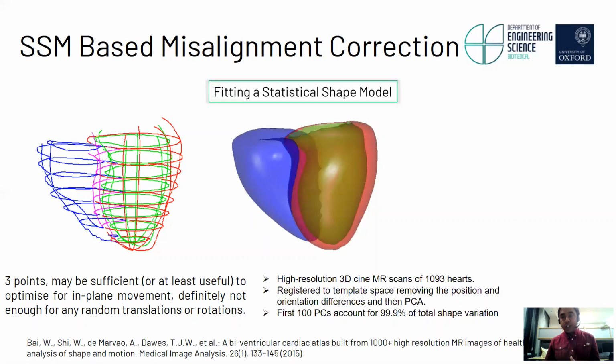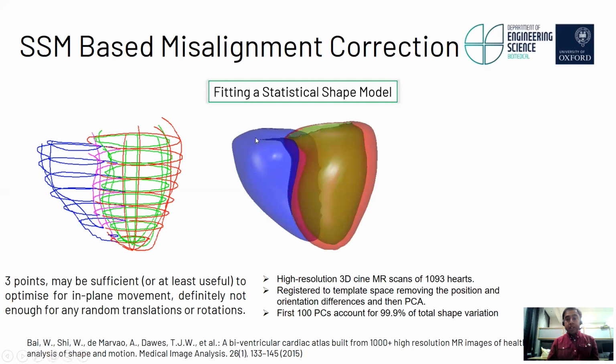So what we essentially did is that we tried to fit this shape model to the sparse contours. We tried to estimate the optimal values along the different principal axes, and we tried to minimize the distance between these contours, that means the endocardial and the epicardial contours, to the corresponding surfaces. Here the green surface is the LV endocardial surface, the red one is the LV epicardial surface, and the blue one is the RV endocardial surface.